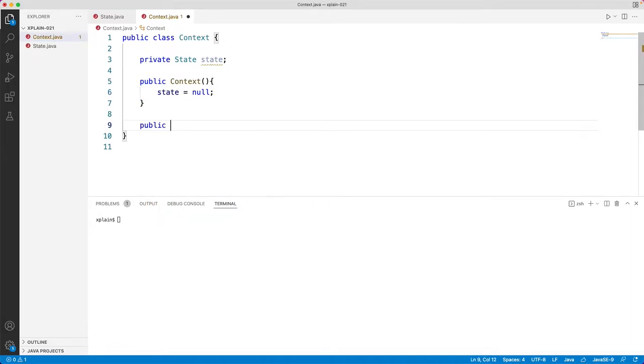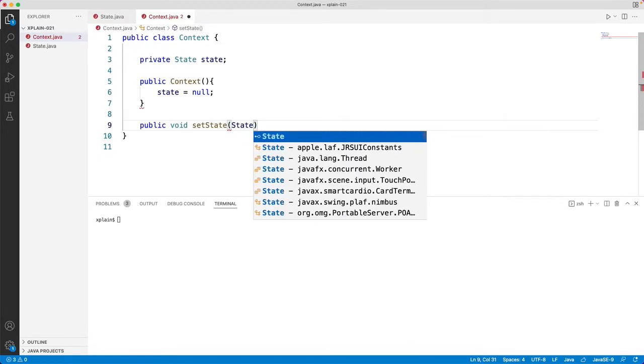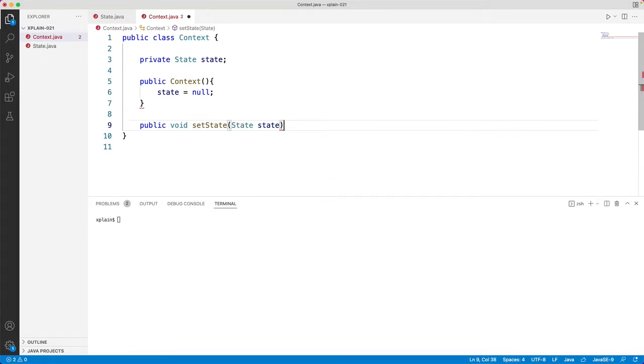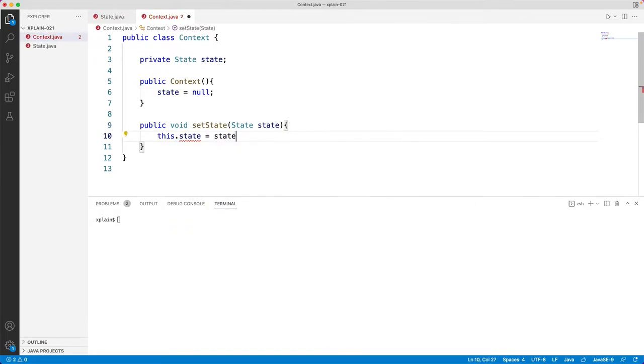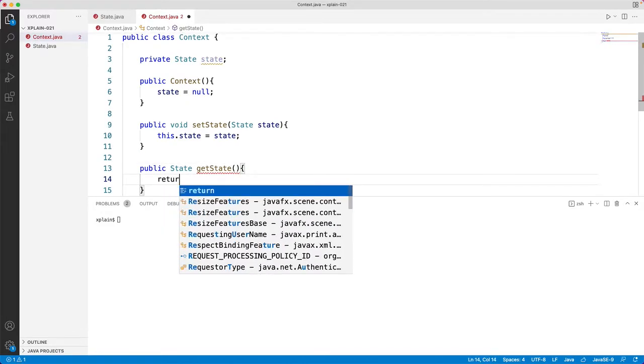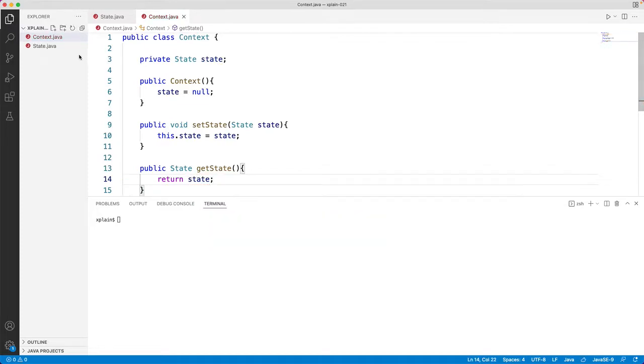Let's create public void setState, and we'll pass the state. Here we will say this.state equals state. Similarly, we will have a getter method, public, return type would be State, getState, and return state. So this is the Context class.